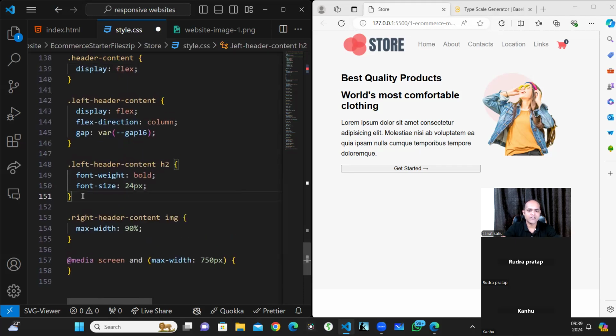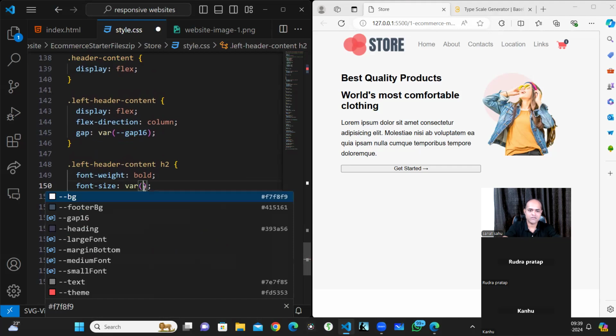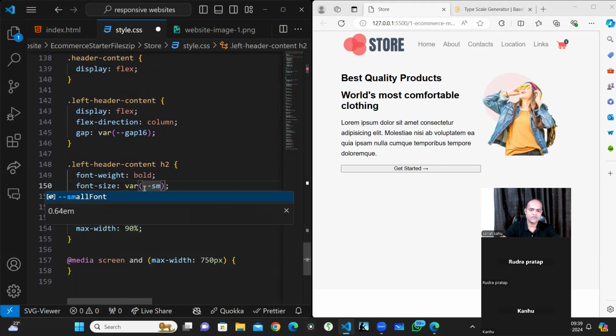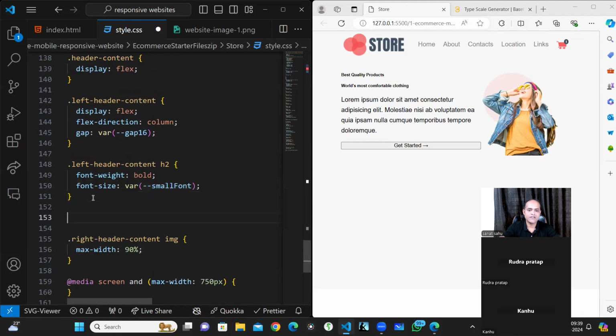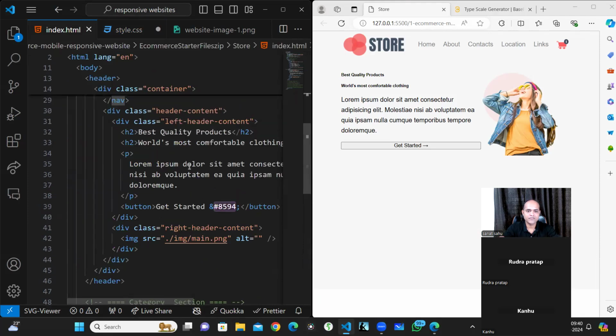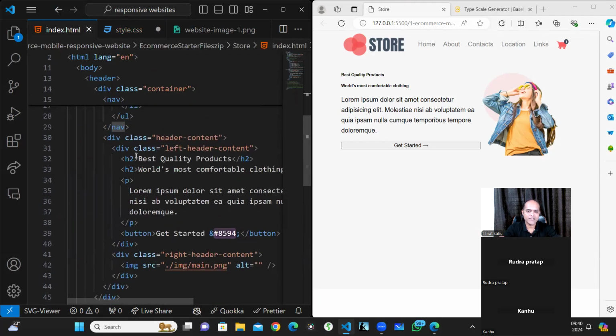So here this font size now will be small font. And then after that, there is a header H2 or H3. This is also S2. So let me make this H3 and this is S2, so that it will look good.